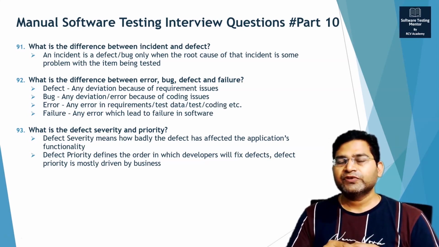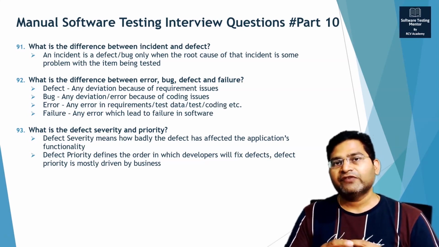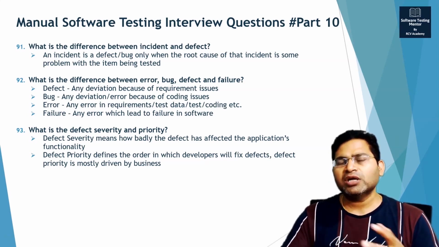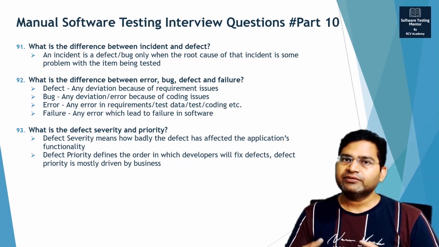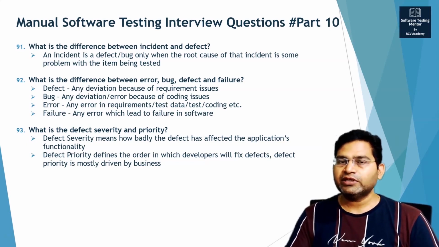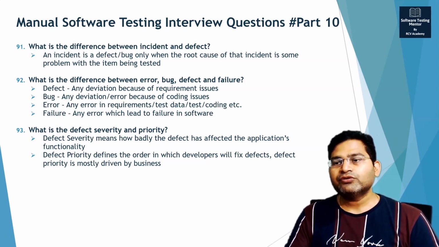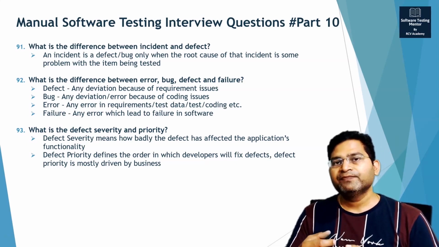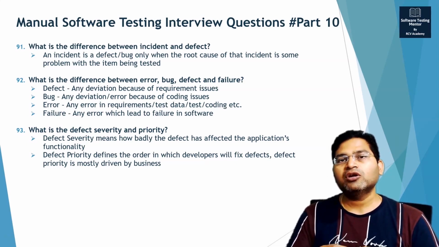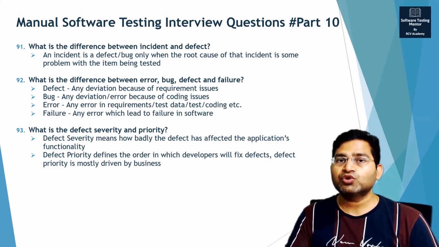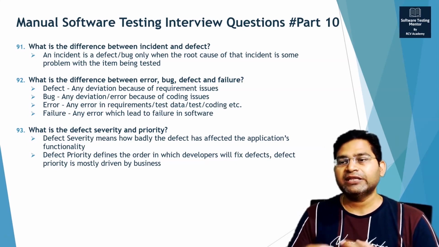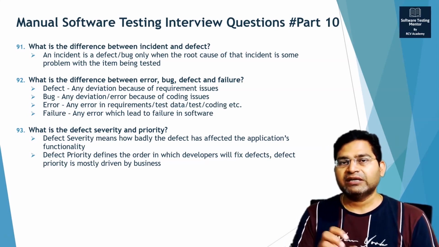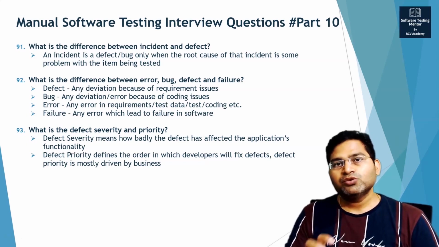Now, if I say low severity, any defect which is impacting the application functionality but has a workaround is defined as a low severity defect. For example, if a customer is trying to register with a Google account and is not able to register, but with all other social media accounts and with email they are able to register. So there is a defect with the Gmail or Google account.